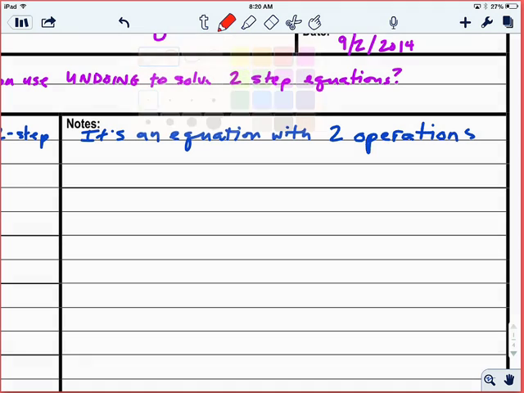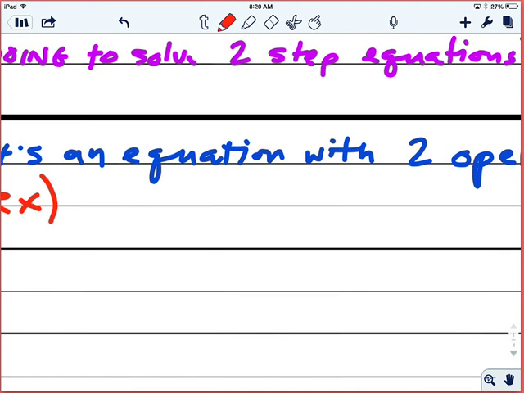So I'll give you an example here. For example, I could take something like x, and I could say I want to add 4 to x. That is one operation. I've added 4. And then I could say, well, I want to take whatever I get from that and multiply it by 2. And then if I make it an equation, it's equal to some number over here. So I have two operations. I have the addition that I started with, and then multiplication. And so when we say two steps, it's because of those two operations, we're going to do two things to solve it.